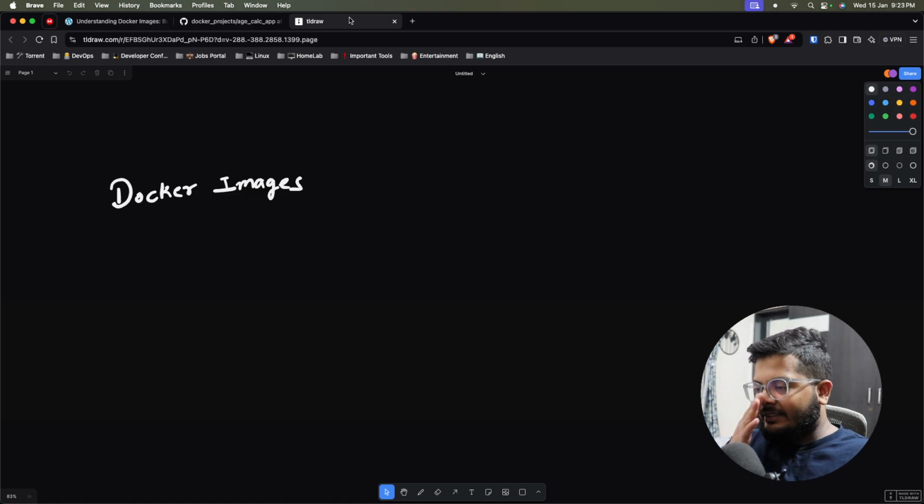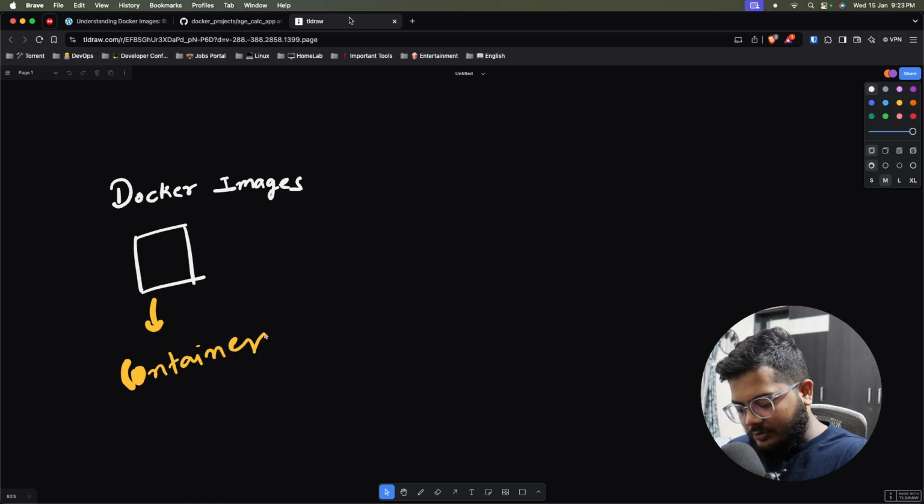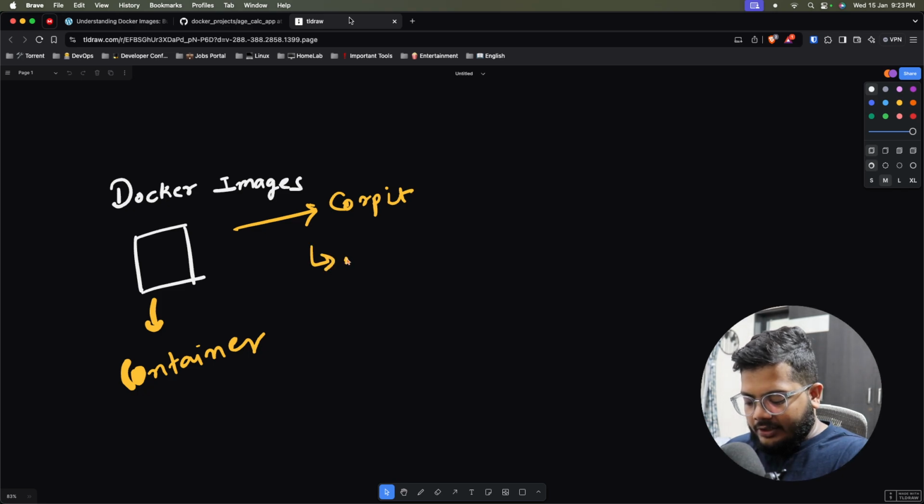Let's take an example, the example of my website only. So there's a container. Let me make it small. It is having corp IT. So what exactly does corp IT need? It needs MySQL for the database.